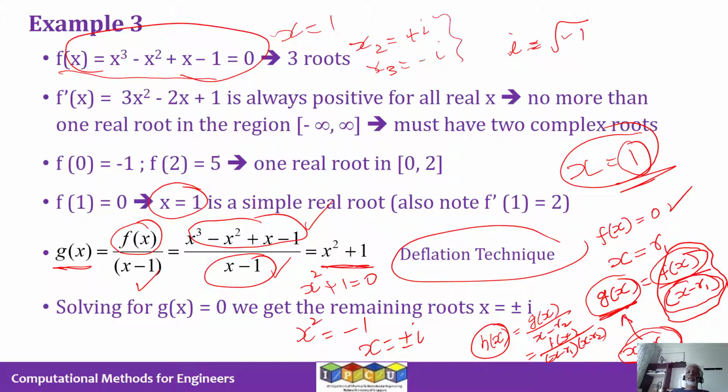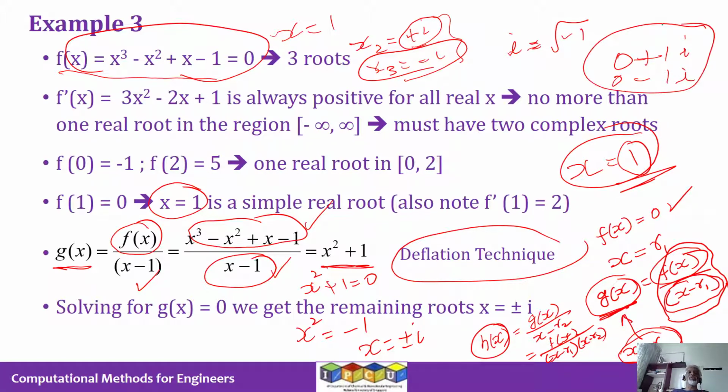And you can see this occurs as complex conjugates, because plus i is nothing but 0 plus 1i. Minus i, which is the third root, can be written as 0 minus 1i. So these are complex conjugates. And since the coefficients of the third order polynomial are all real, the complex roots appear as complex conjugates. And this has applications in process control, a topic you will see maybe in your second or third year. This has implications for dynamical systems that exhibit oscillatory behavior.